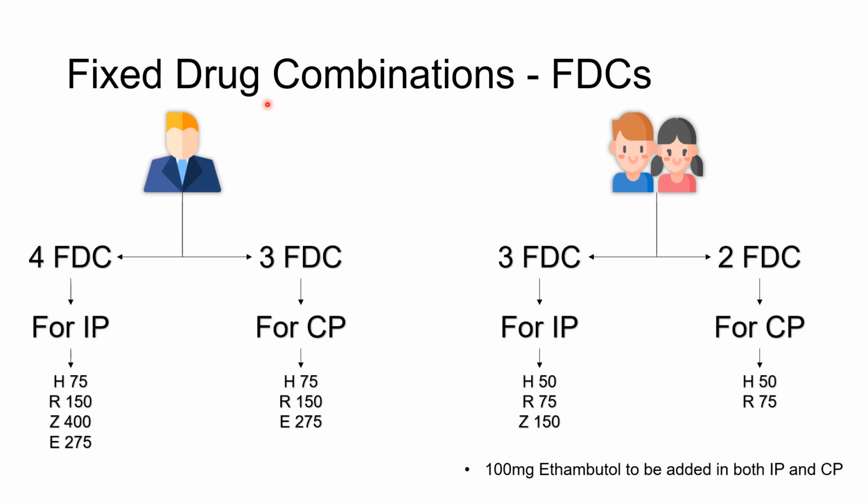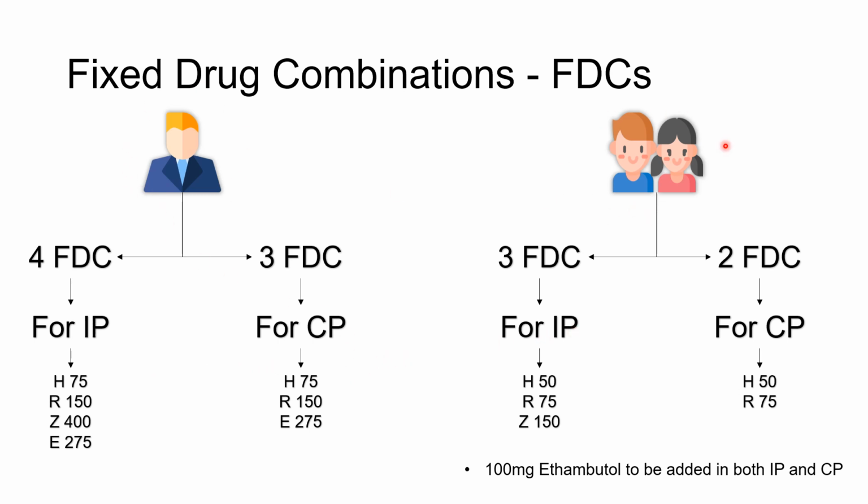So it is very easy to treat because our treatment was 2 HRZE plus 4 HRE. So all we have to give is, during initiation phase, we have to give 2 months therapy, where the patient has to take one tablet of this 4 FDC, one tablet containing all 4 drugs. And after 2 months, for next 4 months, the patient has to take one tablet containing these 3 drugs. So treatment is very much simplified. That is the adult FDC.